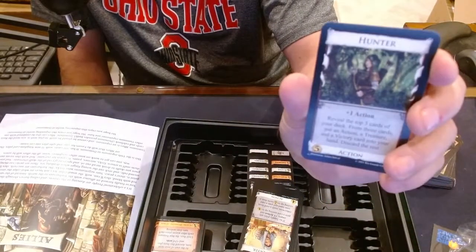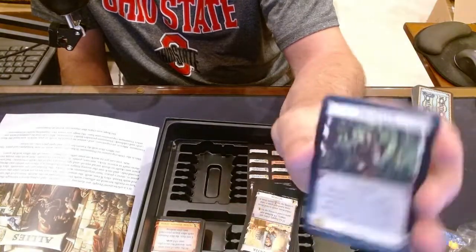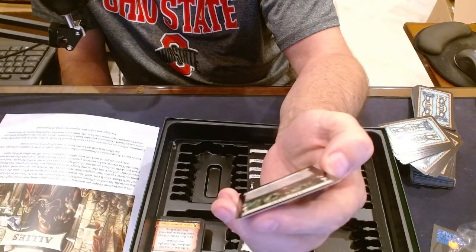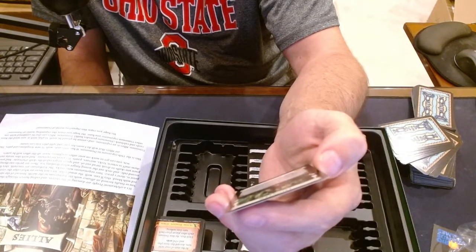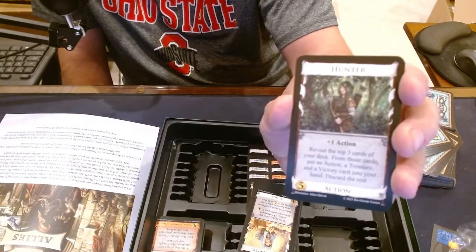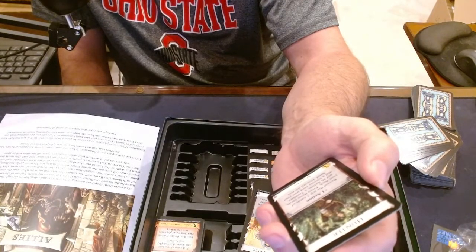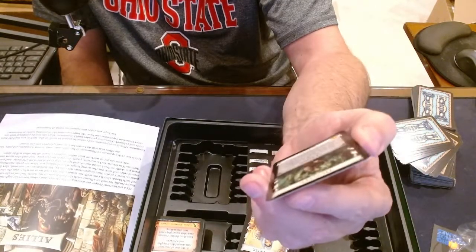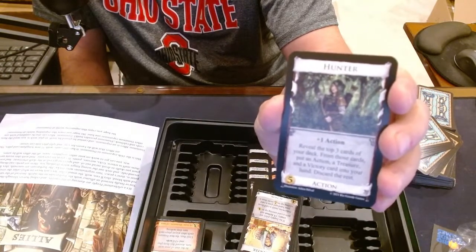We have the Hunter. It's a 5-cost action. It gives you +1 action, so it pays for itself. Reveal the top 3 cards of your deck. From these cards, put an action, a treasure, and a victory card into your hand, and discard the rest. So if you were to pull, say, 3 treasures, you're only going to get to use 1 of those 3 treasures, and the rest you'll have to discard.